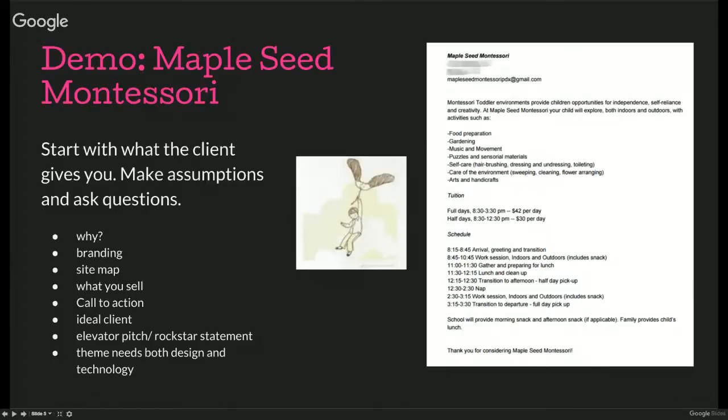Next, her theme needs for the design and technology. So I know she needs a contact form. I chose a theme with, we should write this down, because this is actually what I'm doing for the other. I have a list, and it's just a bullet point list. I have all this stuff in one Google Doc that I keep in the folder for reference. You don't even have to show it to your client, because this is a process that you need to go through so that you know what you're building.